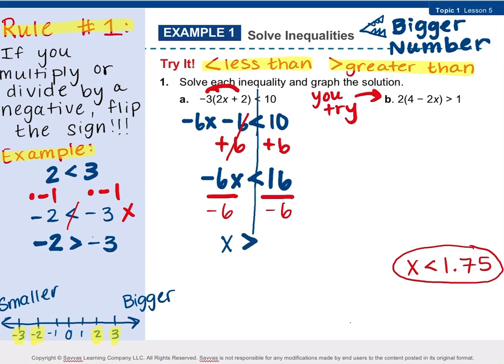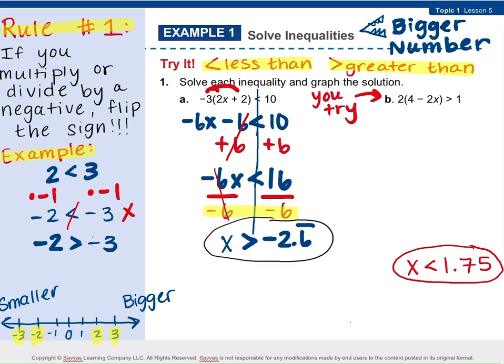Be always checking yourself. I divided by a negative. If you multiply or divide by a negative, flip the sign. So now I just switched it from less than to greater than. That's all I have to do, so just always be checking yourself for that. My -6 is canceled out. I could write my answer as a fraction, keeping 16 divided by 6, or maybe simplify. I'll put it in the calculator for this one and get -2.6 repeating, 2.66666, because we have a lot of other steps to focus on other than the calculating. So that's my final answer.